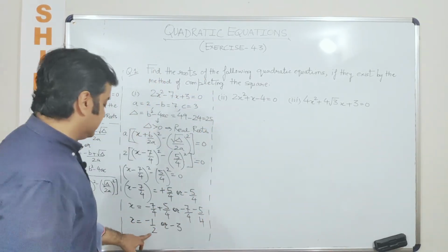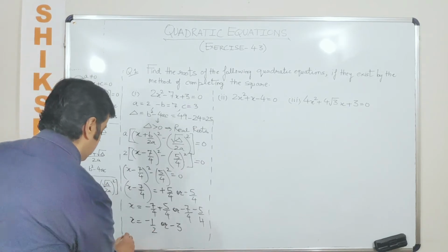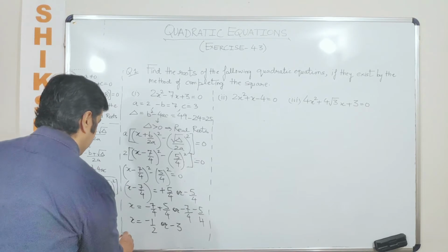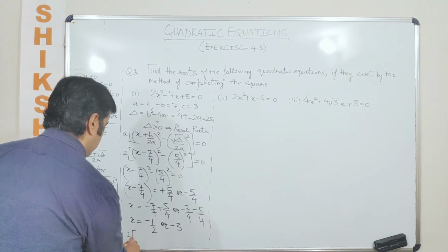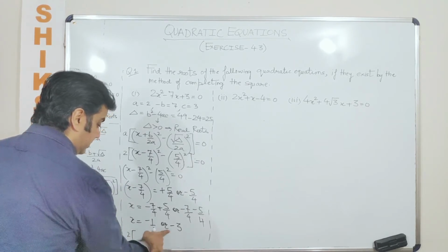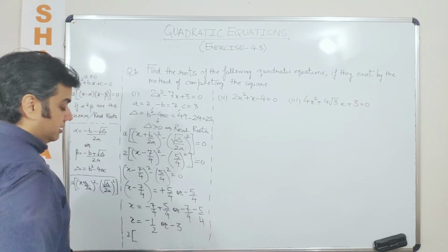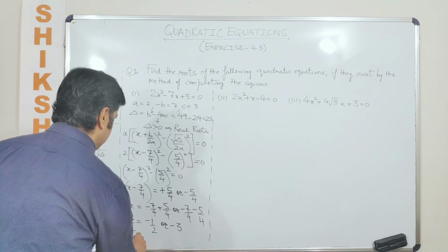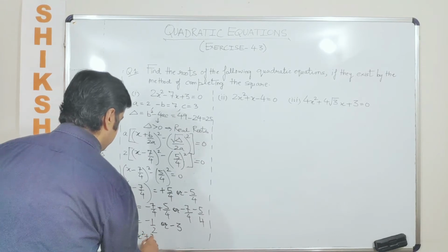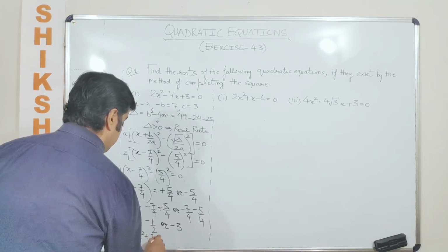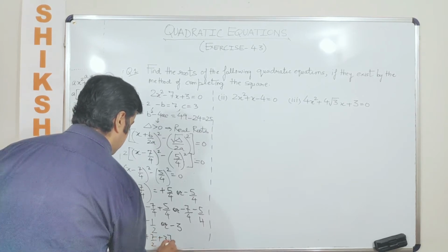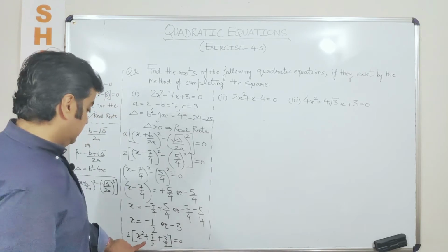How do I justify my answer? We know the sum of the roots. How do I write down the equation having the sum of the roots? So we will say a times, which is 2, the sum of the roots, that becomes minus 3 1 by 2, which is minus 7 by 2. So x square minus the sum, which becomes 7 by 2, plus the product of the roots, which becomes 3 by 2, equal to 0.